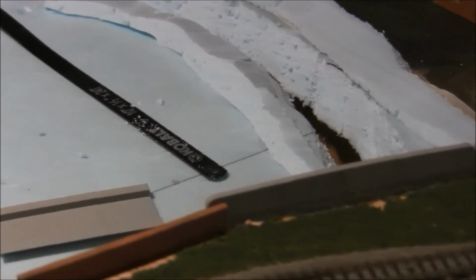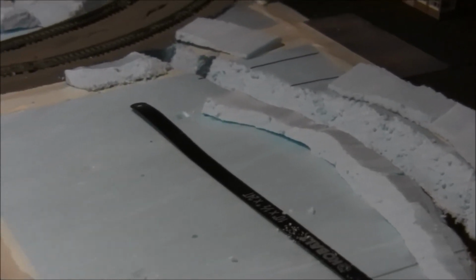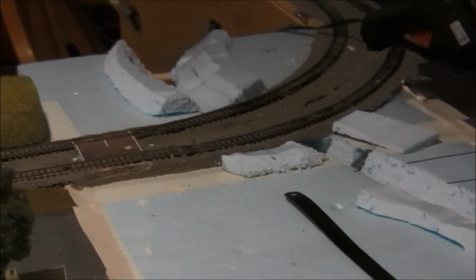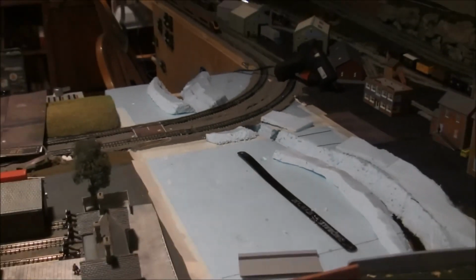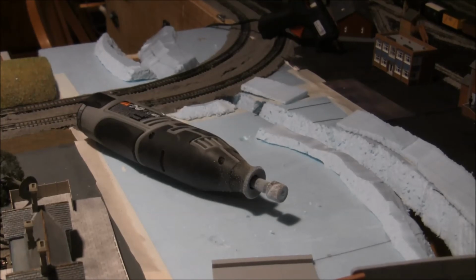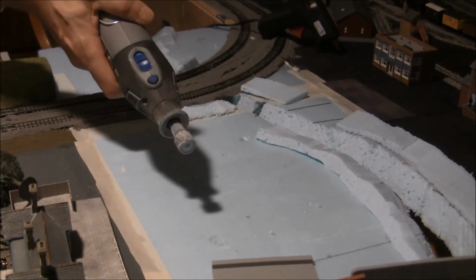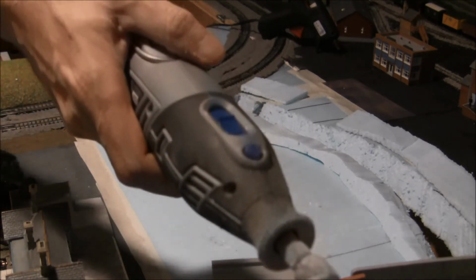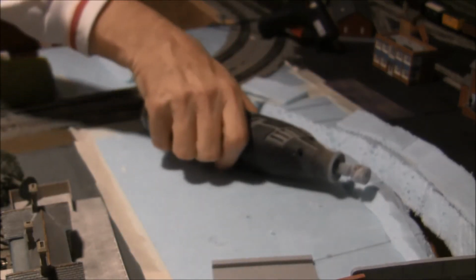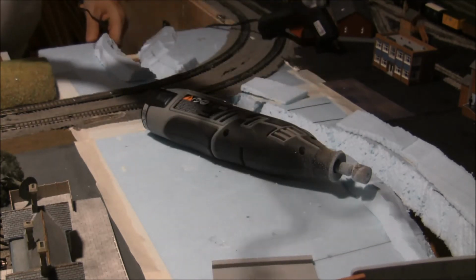And that's going to be another bridge down this end, which you can't see from this angle, but yeah, kind of all scooped out, starting to take shape for terrain. So next step is to try and sculpt out the sides here. I have a couple of tools handy. I've got my Dremel that has the sanding attachment on it, and I've got my Woodland Scenics foam cutter to hand.